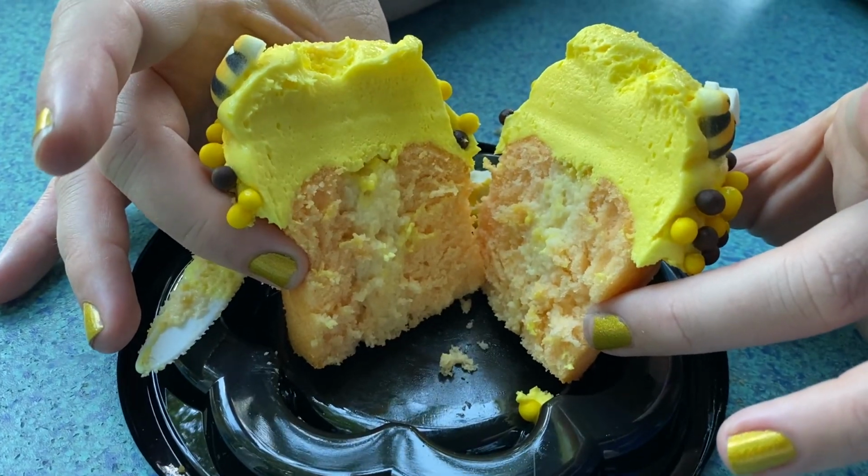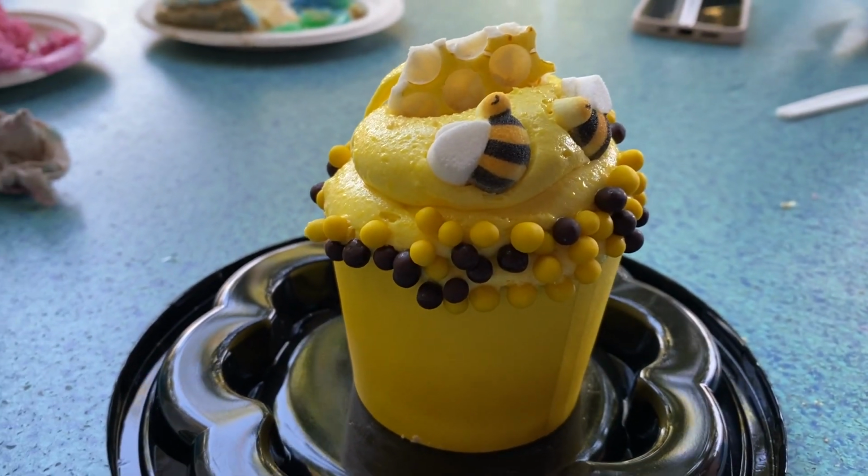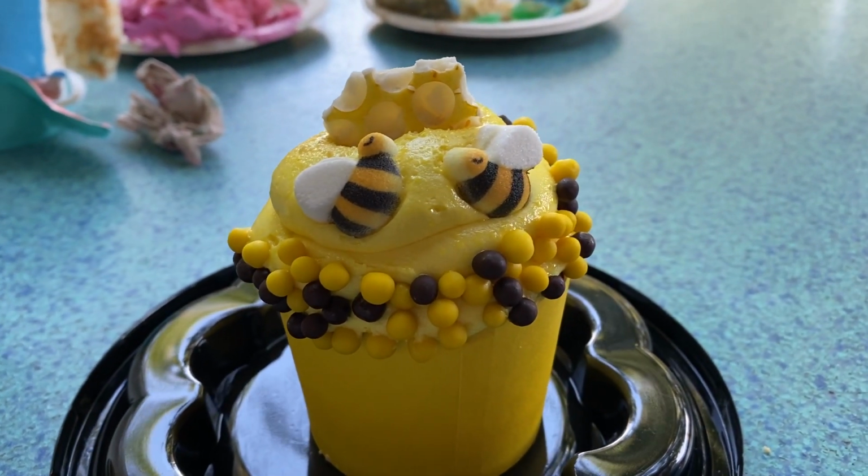And there was like no honey filling at all. What you could see once we cut it in half was it was super shallow, a very thin layer in the cake itself. So I didn't taste any honey at all. The orange was super overwhelming and super powerful, which I think made Nick not like that at all. It was bad. It's like that artificial orange flavor, not like the fresh orange flavor, like orange dreamsicle.